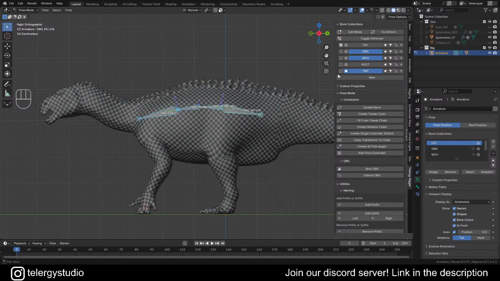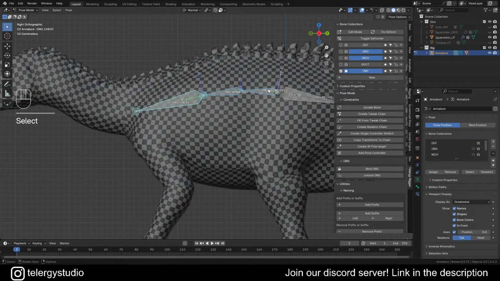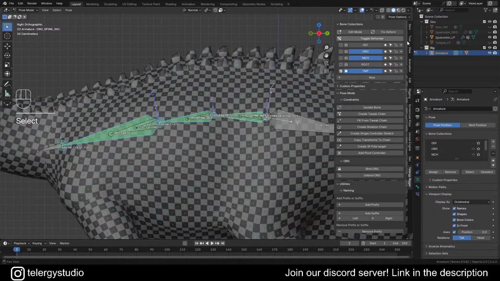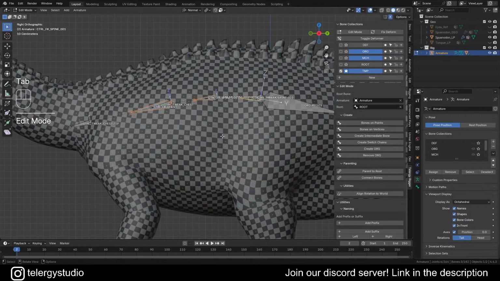I'm going to solo it and set it as the active one, and now we should be able to get started. So there we go. I'm going to get these three, create a tweak chain. Tweak chain created. And from this tweak chain, I'm going to create an FK. There we go. We don't need these ORGs anymore, so I'm going to send them back to the ORG collection. And I'm going to select these FK spines and scale them by 2, so they get back to the same size. There we go.